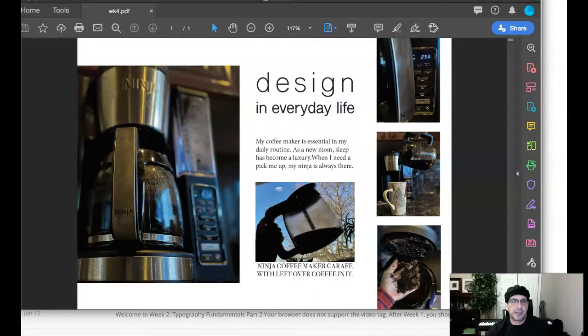So object must be dominant. Object must be shown with somebody using it or interacting with it. Right now, that's being shown. Actually, there's somebody using it, interacting with it right there. Must show an image which is the result of using the object. So the result of using a coffee machine is coffee. I would show an image of somebody enjoying a cup of coffee.